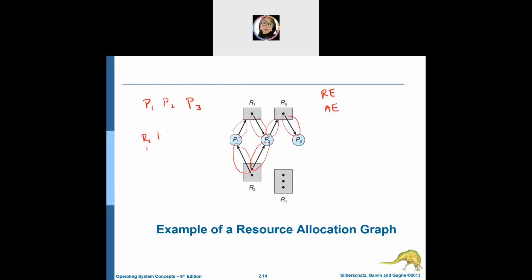Similar also with R3. While R2 you have 2 instances. R4 you have 3, but no one requests for R4. So there is no communication for R4, isn't it?